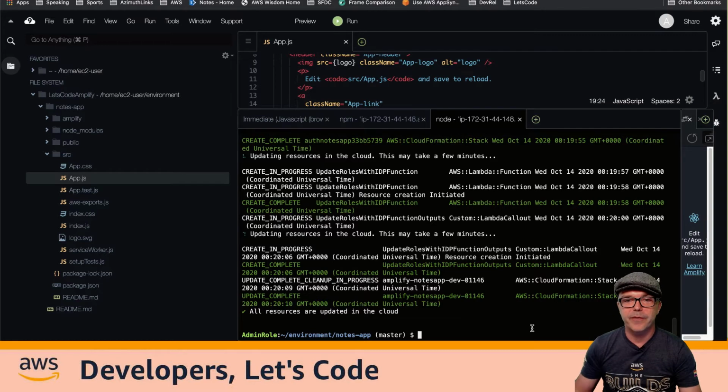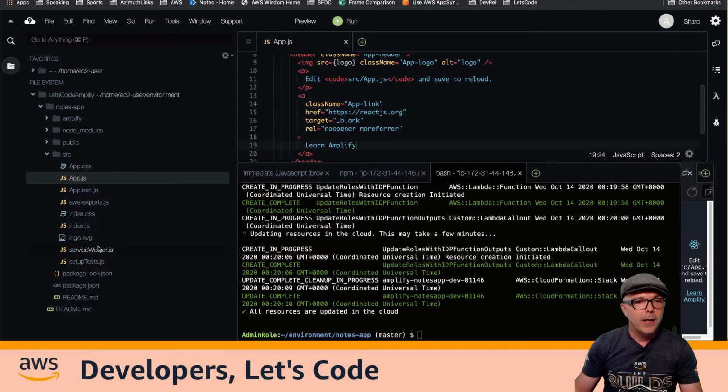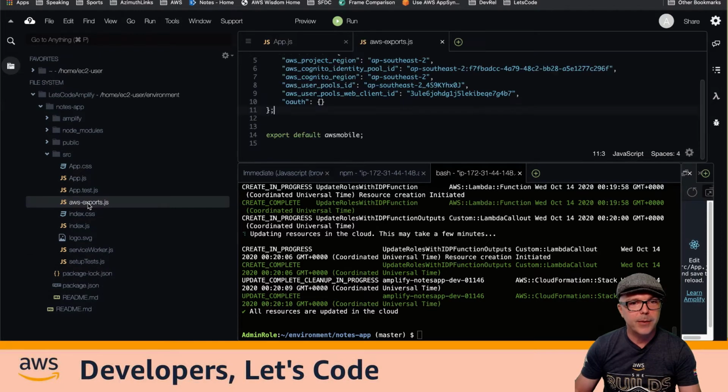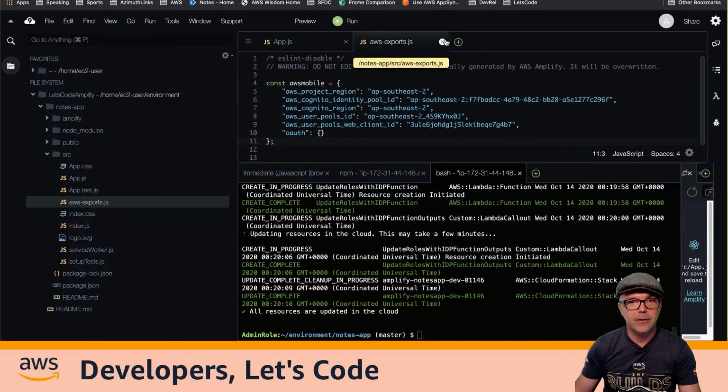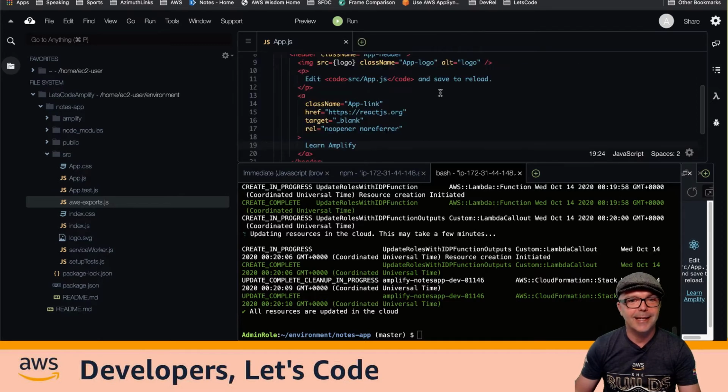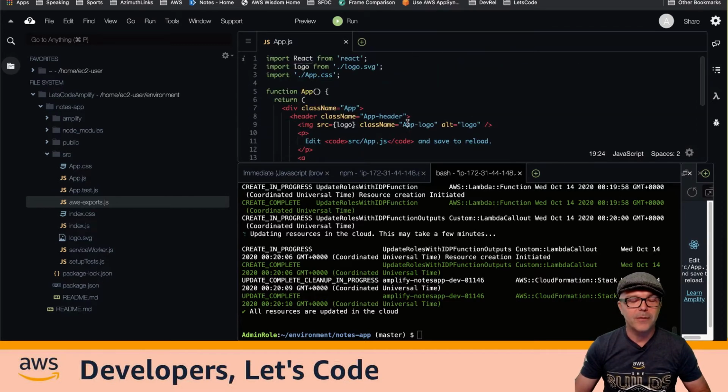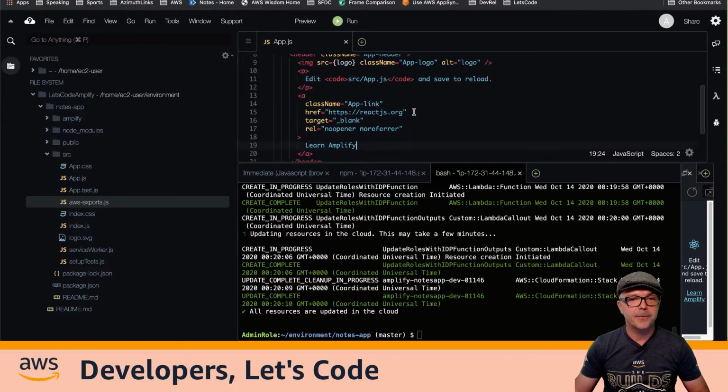So that's it all provisioned. What we've done now is we have provisioned our Cognito user pool, and we know where that is. If we open up aws-exports, this is a generated file. This happens when we run a push. And as you can see here, we've got all our secrets for our identity user pool. I won't keep that open for long. This account I'm going to delete anyway once I'm finished.